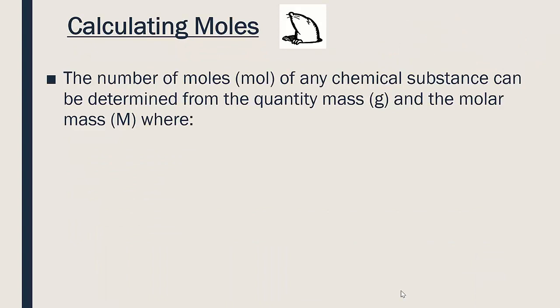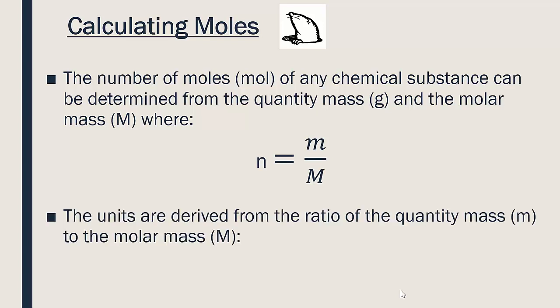Molar mass means the number on the periodic table underneath an element symbol, which is the given molar mass for that element. And the relationship between those 3 things is this: little n equals mass over molar mass, and we've got a magic triangle for that as well. The idea is this helps us get an idea of the units for mole, because our mass, as we said, was in grams.